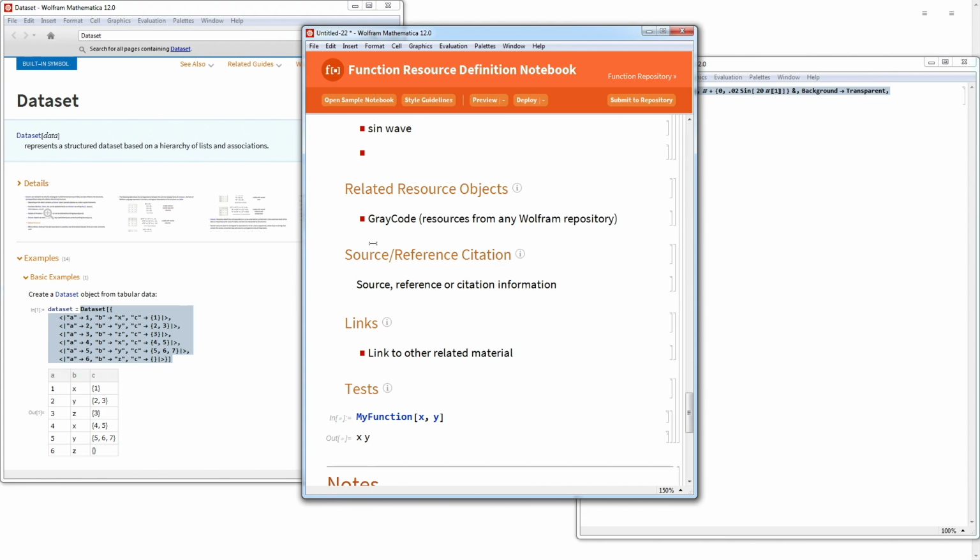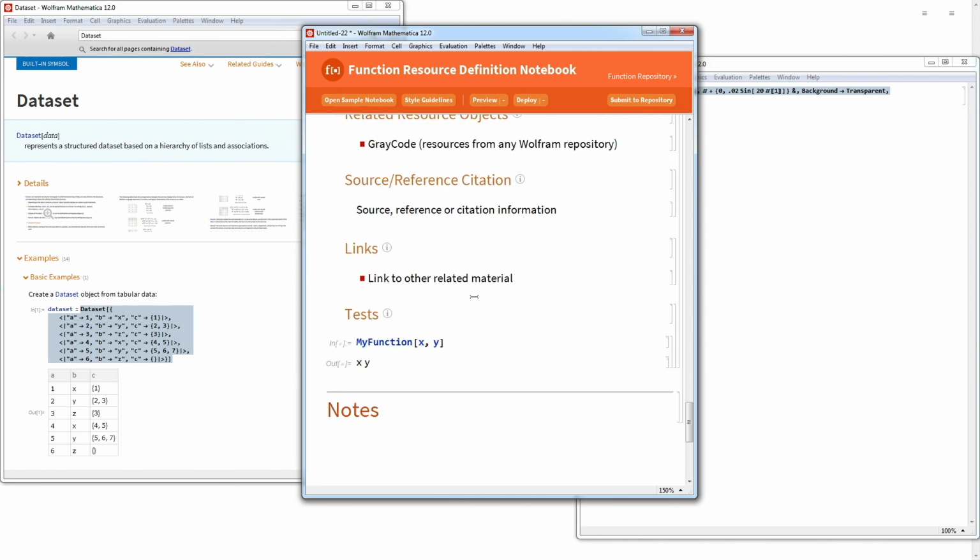If we have like a 3D graphics of ruffles ridges, put that in here. Or the neural net repository, if there's a net that makes things look like Van Gogh painted it. That's sort of wiggly. So you could put that in here. I'm not going to do any though. Links to other things. Maybe like a MathWorld link is a good thing to do if you're doing something sort of mathy.